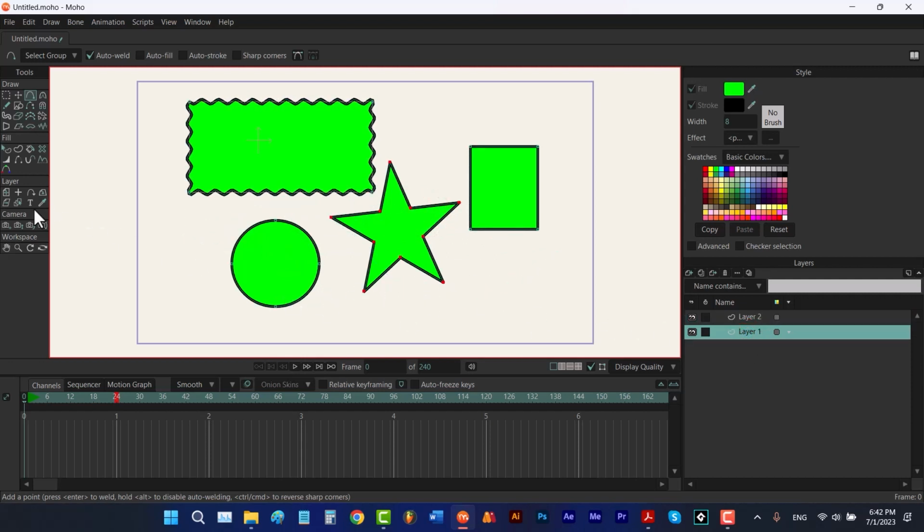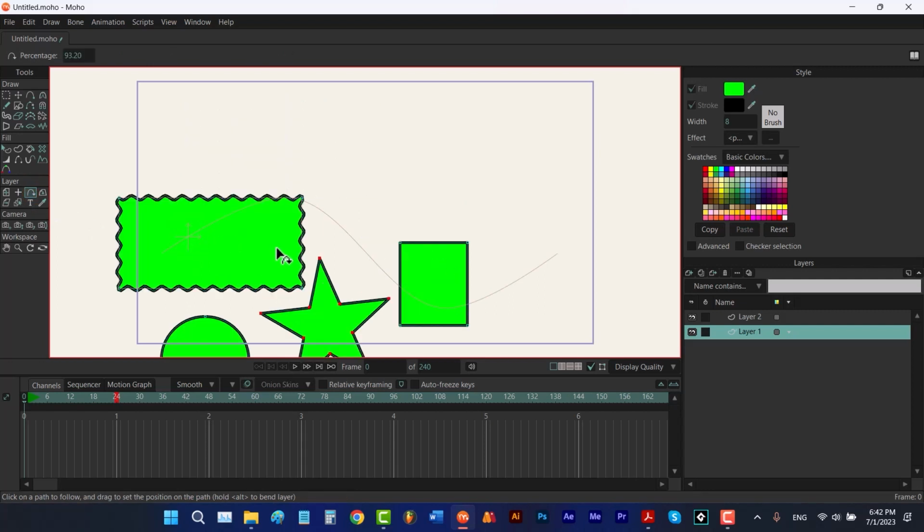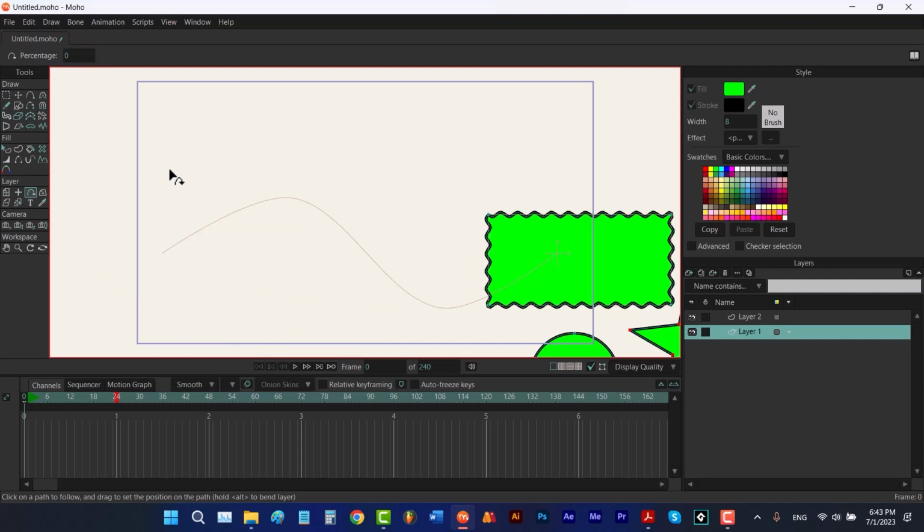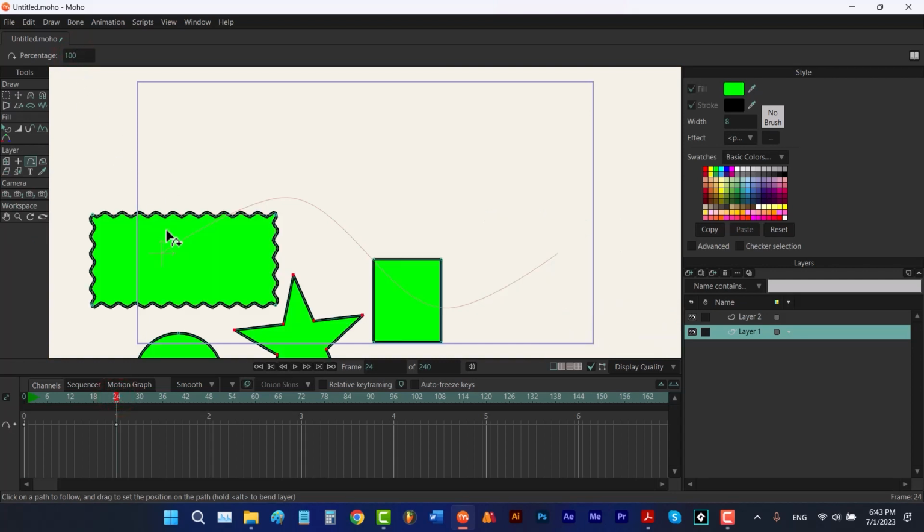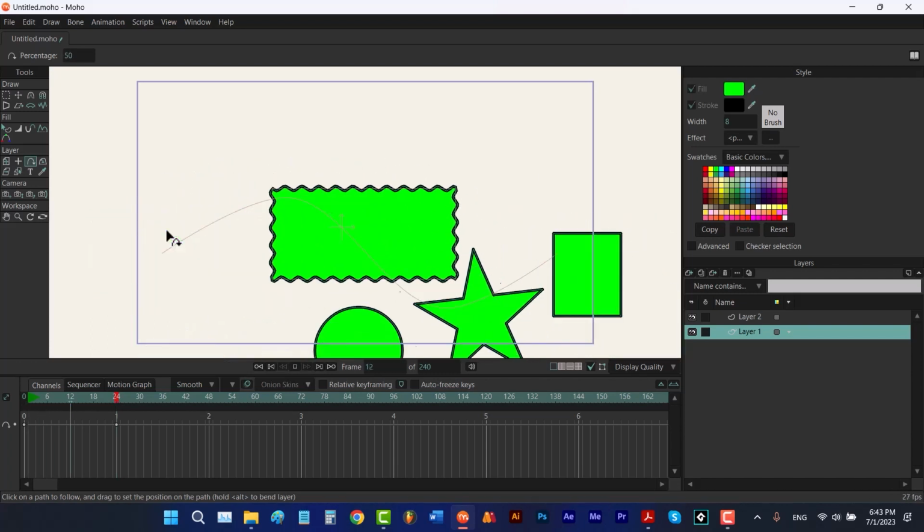So now using Follow Path, we can click on the path to select it. And now our layer follows the path. The left side of our path is 100% and the right side of it is 0%. So we can say that first we want it to be at the beginning of our path, and then we click on the frame 24 and type 100. And now I'm going to play the animation by pressing the space bar. See?